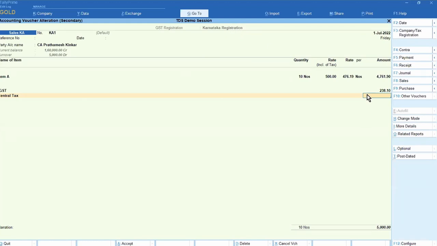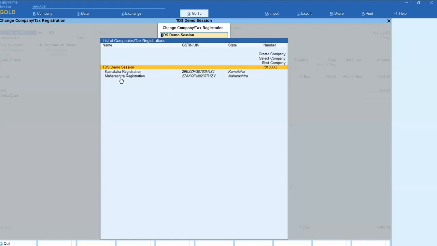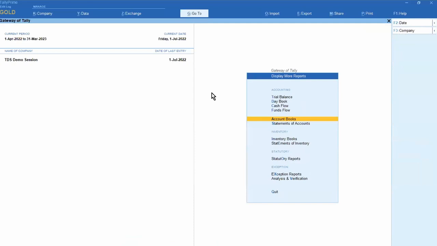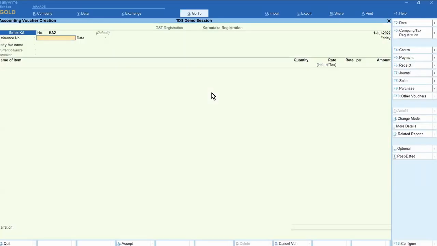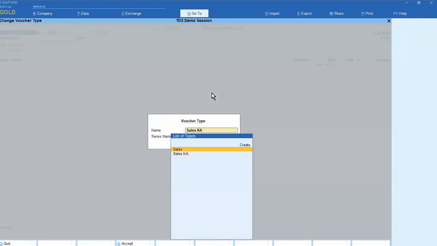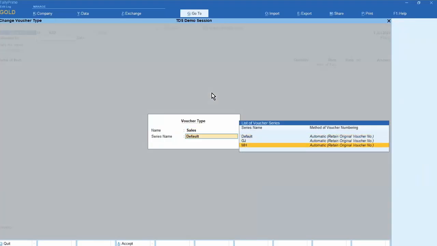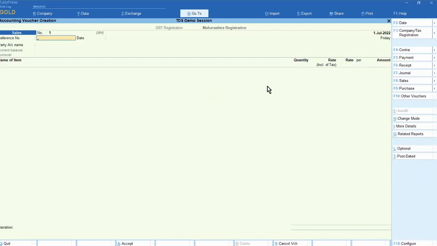Okay. You can also change GST registration by right side button F3. See, my cursor is there. You can choose GST registration from here. Okay. So let's see by pressing a new invoice button. I am putting here sales and just I am taking here image. Okay. Then I am putting here Maharashtra. Yeah, Maharashtra.